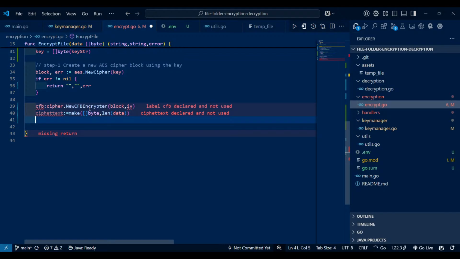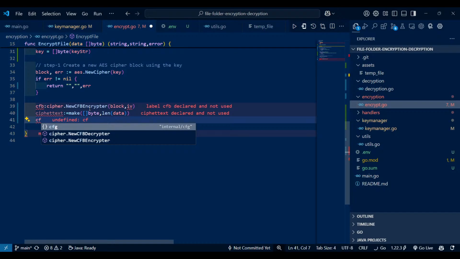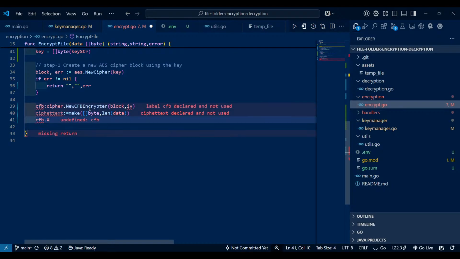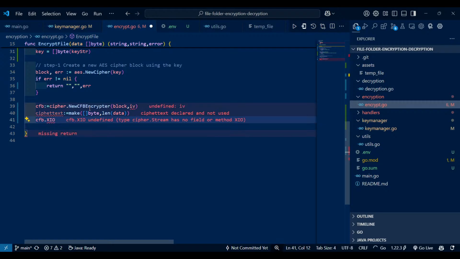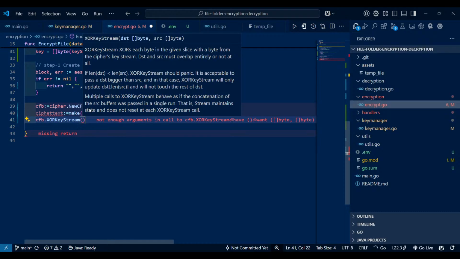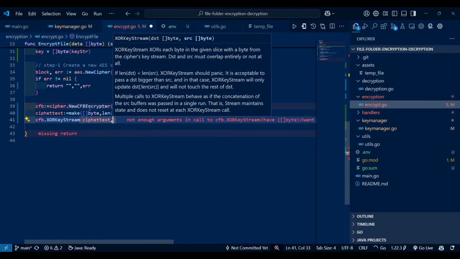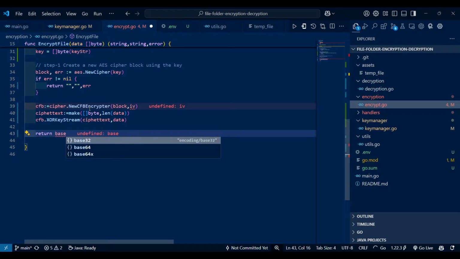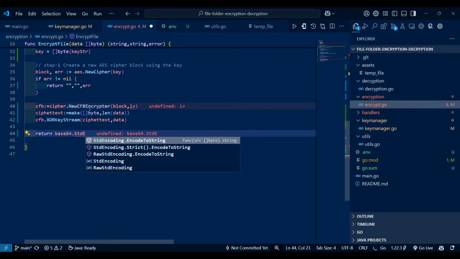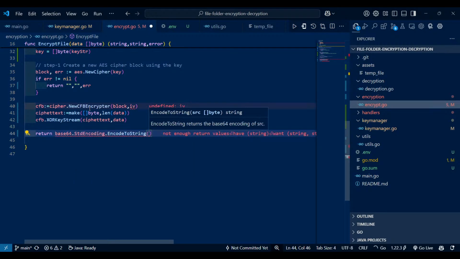Okay, now CFB dot XOR key string, ciphertext data, and return base64 encoding, encode to string ciphertext.